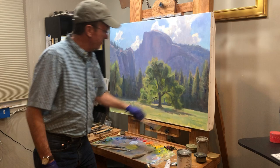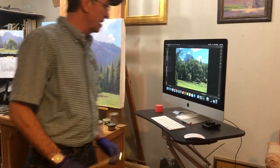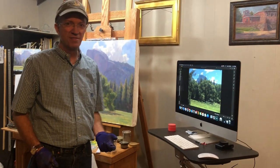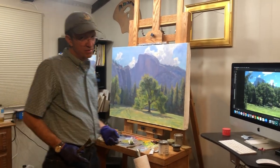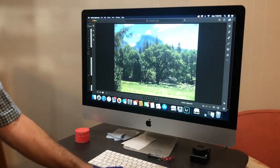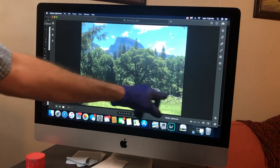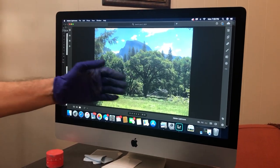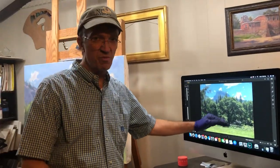I have my computer screen right here. The only thing I have — I'm real bad about painting outdoors and forgetting to get my camera out. I've got a really nice camera, and often times I forget to take a picture of the scene I'm painting. Photos do help me a lot to refine drawing issues that I may have overlooked in my hurry and rush. But as you can see, this is basically the only scene I got — this one and this one. This is not the tree that I painted. You'd have to step back; this actually may be the left edge of the big tree I was painting. As you walk closer to trees they get bigger and the mountain gets smaller. As you back up, the tree gets smaller and the mountain appears bigger.